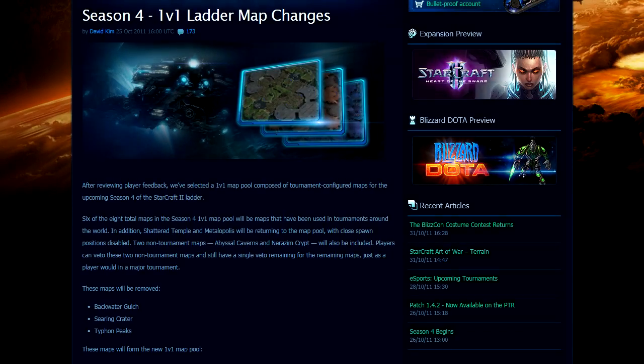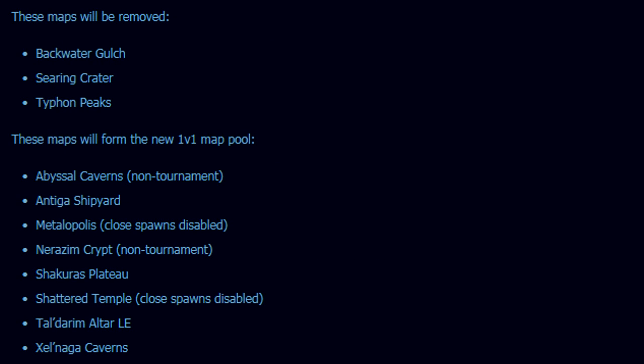As you all probably know, Season 4 also brought with it a couple of 1v1 ladder map changes. I was incredibly happy to hear that Backwater Gulch is actually out of the map pool now, and Metalopolis is back with close spawns disabled. Close spawns have also been disabled on Shattered Temple, so in my opinion that's really cool, and those maps are definitely going to be a lot more fun for us Zerg players now. So if you are in fact interested, you can see those patch notes below, and you can also have a look at all those new 1v1 ladder maps.